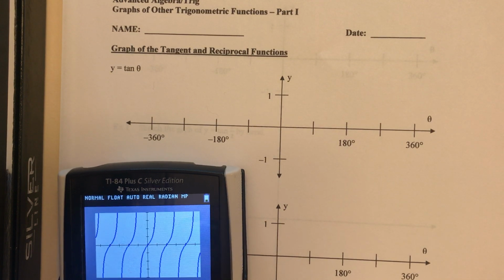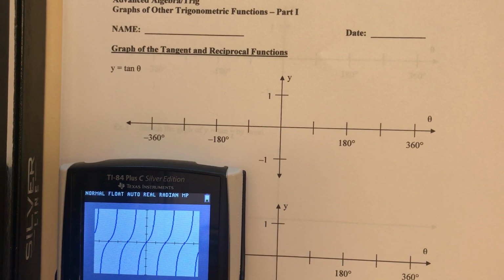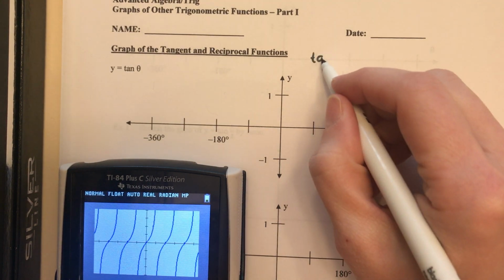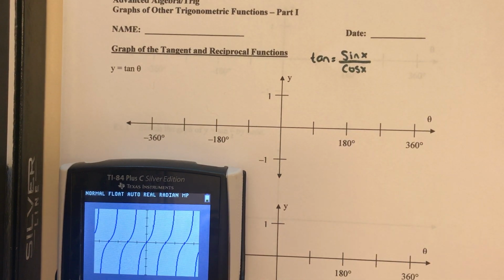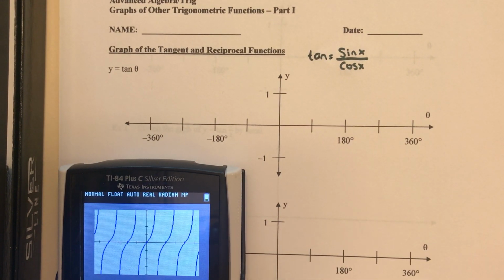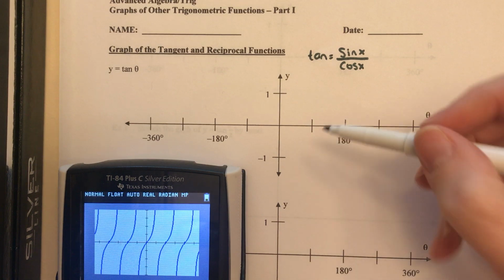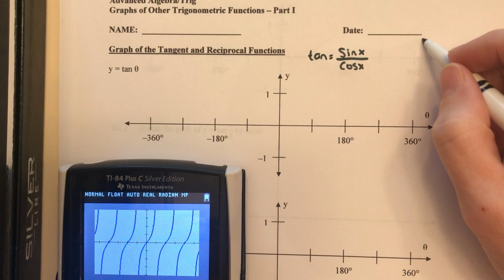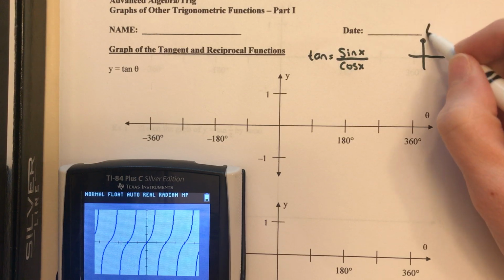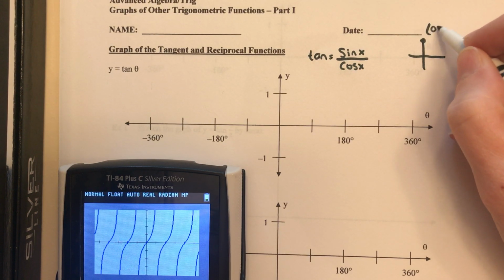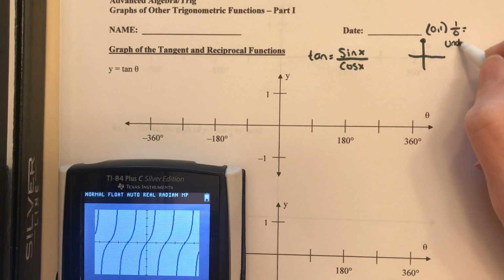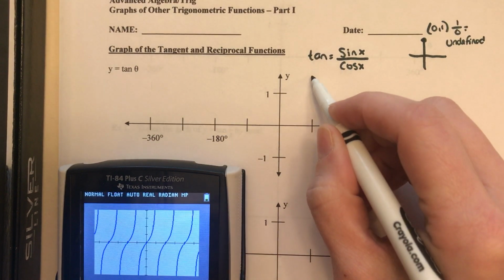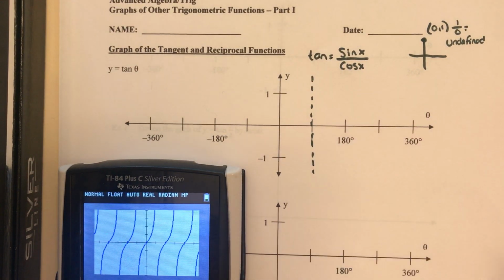So if you look at your unit circle, tangent is sine over cosine. So I'm going to write this up here. So if we want tangent, we're just going to divide sine by cosine, and that'll give us the different values. So there's certain spots on the graph where tangent doesn't exist, like at 90 degrees. If you look at the unit circle at 90 degrees, the value of the point there is 0, 1. So sine over cosine would be 1 over 0, which is undefined.